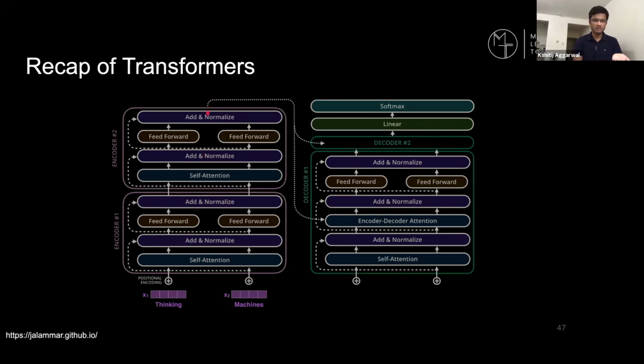The output of the encoder will be converted into keys and values. These keys and values will be passed inside the encoder-decoder attention step of the decoder, while the previous steps of the decoder will just take some start of sequence input, apply some self-attention on it, add and normalize, apply this encoder-decoder attention using these keys and values from the encoders, again add and normalize, again feed forward, pass it on to the next decoder, generate an output vector, apply a linear layer to generate an output vector of length your vocab size, apply a softmax on it, and decide which word is most probable to give the word prediction. So this is the whole chain.